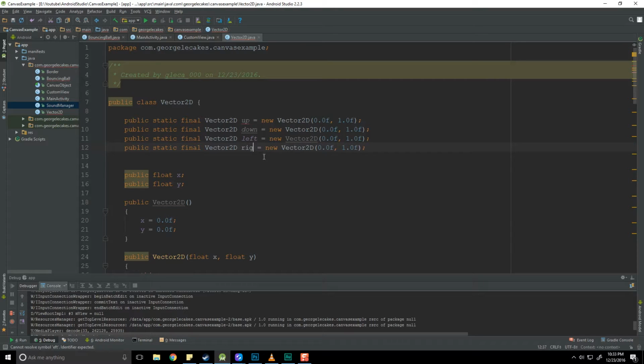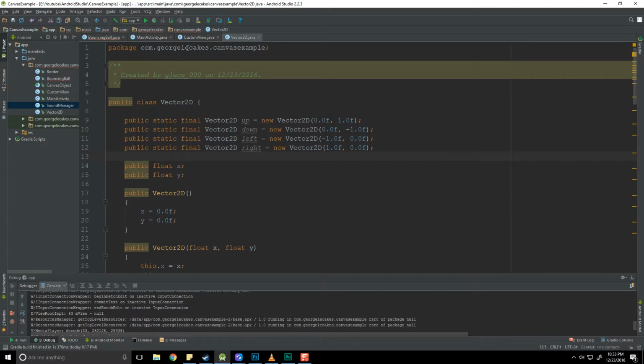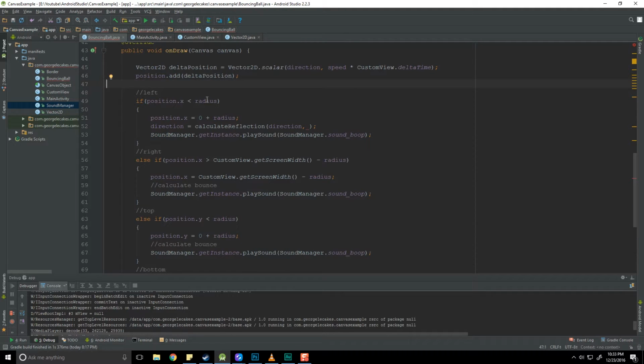And of course, just flipping everything here. Now these ones get flipped over, and these become 0. And left is going to be pointing to the left, which is our negative direction, and right will be in the positive direction. But now we have some convenient vectors that we can use all over the place, especially over here. Since our walls are up, down, left, and right, we can work with them here.